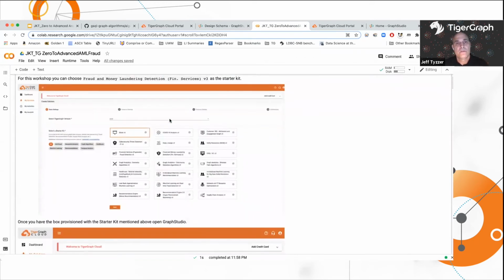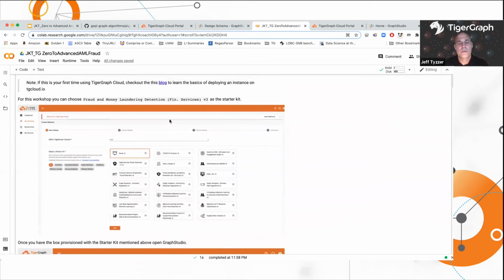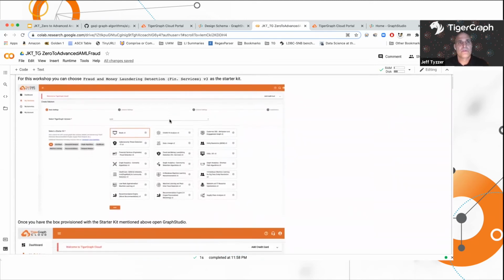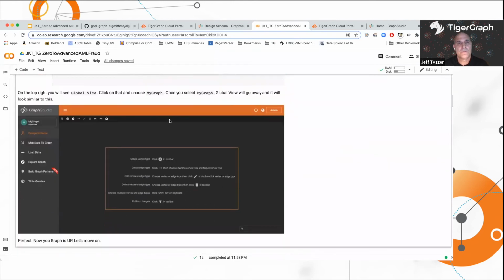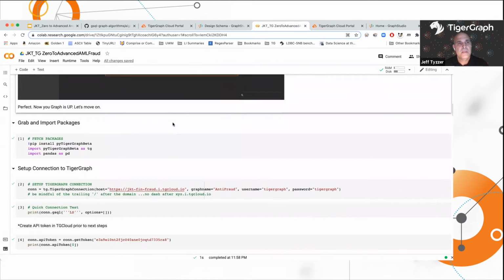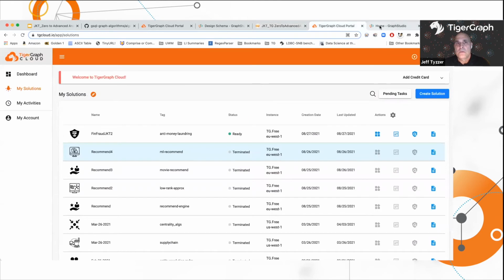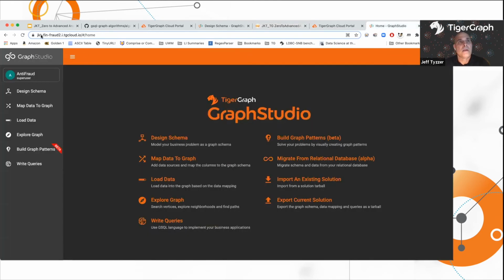Okay. So the first couple of cells within this Colab are repeating what we already went through, which is setting up the free instance of our starter kit. I'm going to look at my URI here. I'm going to copy this whole URL.